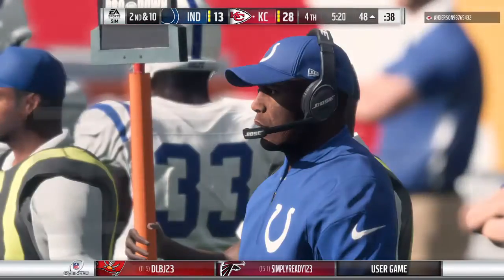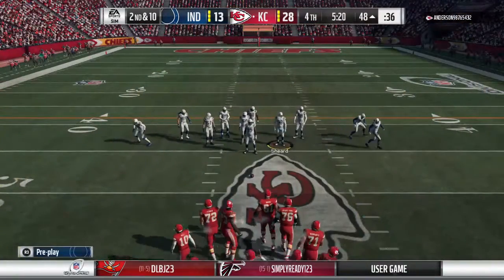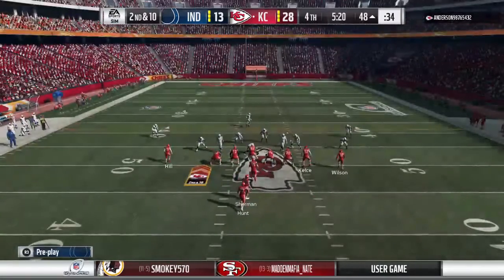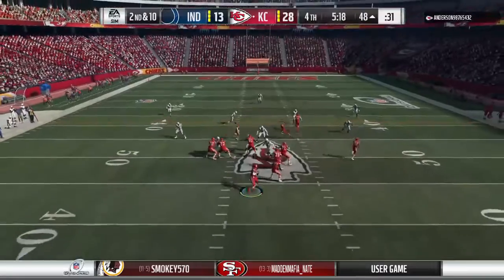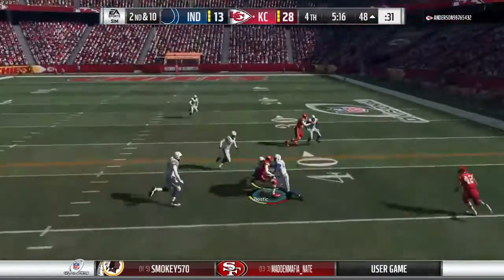Sure, that pass was incomplete as they made an attempt to get a big one downfield. But that's okay, because the second part of that is if you don't get the completion, at least you told the defense you're trying to stretch them out a little bit, and they may have to change accordingly.